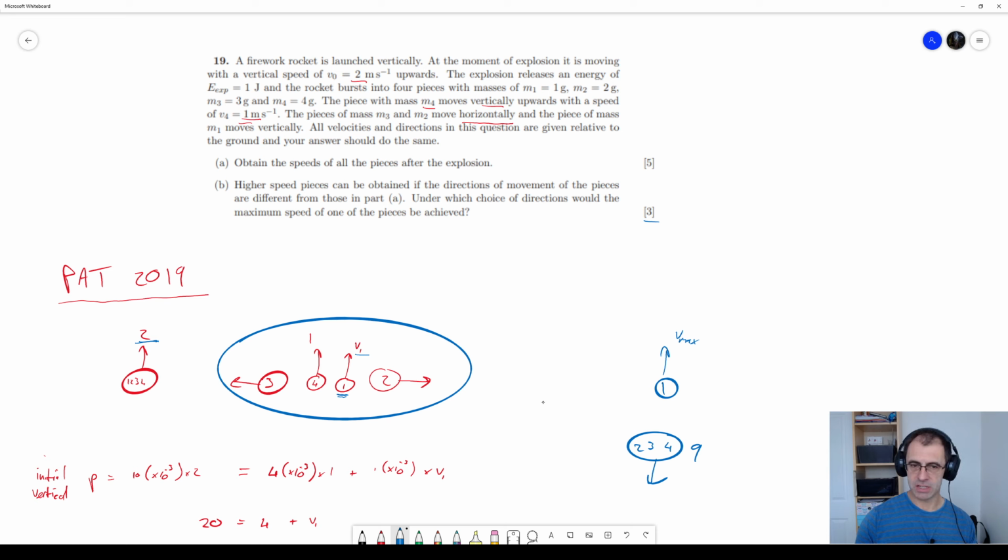You'd want to make reference to the idea that none of the kinetic energy has been used to move things horizontally. So in that way, you're maximizing the use of the energy, and then make reference to the idea that by having the maximum amount of mass move away from the smallest amount of mass, you get the biggest speed difference. And then for the third mark, I guess, make reference to the fact that, since it's already moving upwards at 2, you would want the small fastest particle to continue moving upwards to give you that maximum possible velocity.